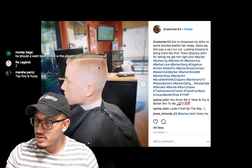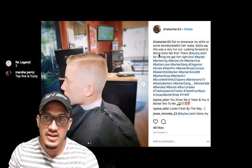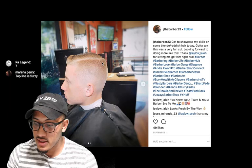All right, Jada Barber, he got on here again. My man is winning on your haircuts, my feedback. This is actually a fire cut. I like this haircut.